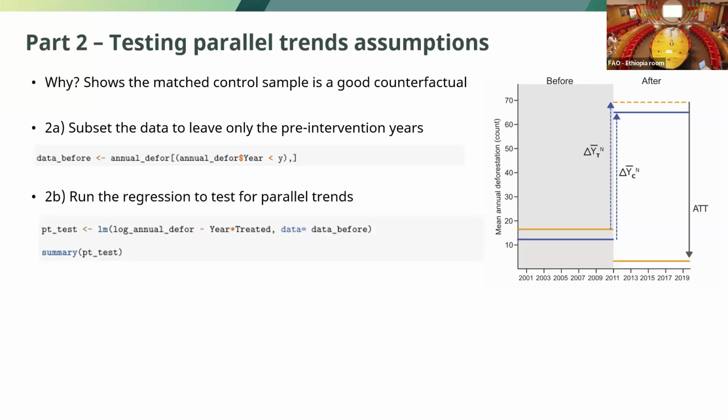I'm actually a slide ahead. But if you run the next bit of code, which is 1F, from lines 364 to 375, it will do that aggregation for you. And then you can see on your screens what it looks like. So instead of having a data set that's 5,700 observations, we've got a data set that's now 38 entries. And for the treated and the control sample, it counts the number of deforested pixels each year.